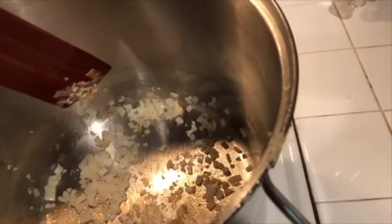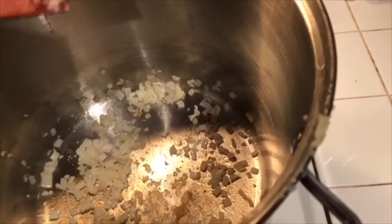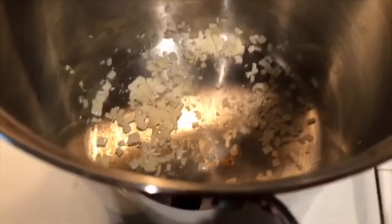So the onions were translucent, and so I added in some garlic. And I just use my garlic press. Some people are against garlic presses. I really like them. I don't want to spend all that time making my hands smell like garlic and trying to mince it up super fine when a garlic press does just fine. It makes it a little bit more like a strong flavor. I don't know how else to describe it. But when you're making a sauce like this, it's not going to matter that much in the end. You just want that garlic flavor. It's going to cook down so much.